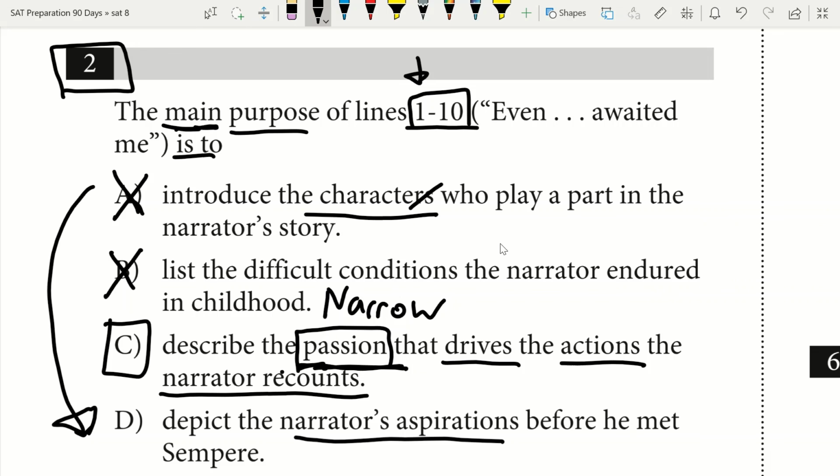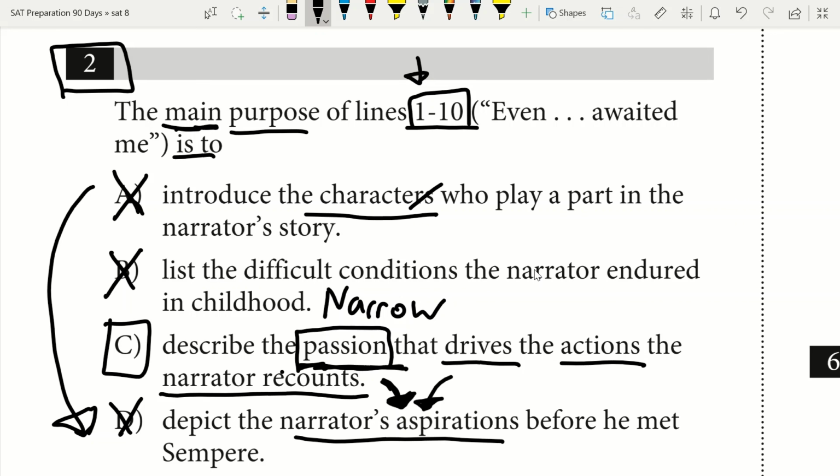Now, while that may seem to some people like an aspiration, an aspiration would really be more like something he dreams about doing. In this case, we're just describing how he's escaping from his world and how he's passionate about reading because it's providing him this outlet. So option D would be incorrect. Also, if you read further on in the passage, you'd notice that it really doesn't touch on his aspirations much, so that would really be getting away from the big picture as well. So the answer for number 2 is going to be C.